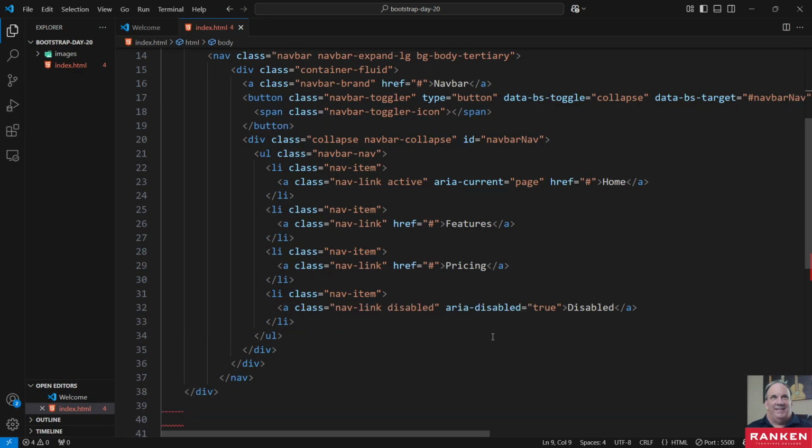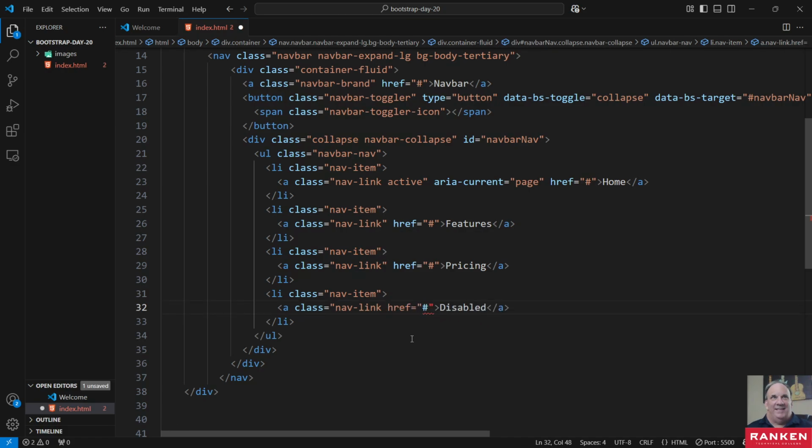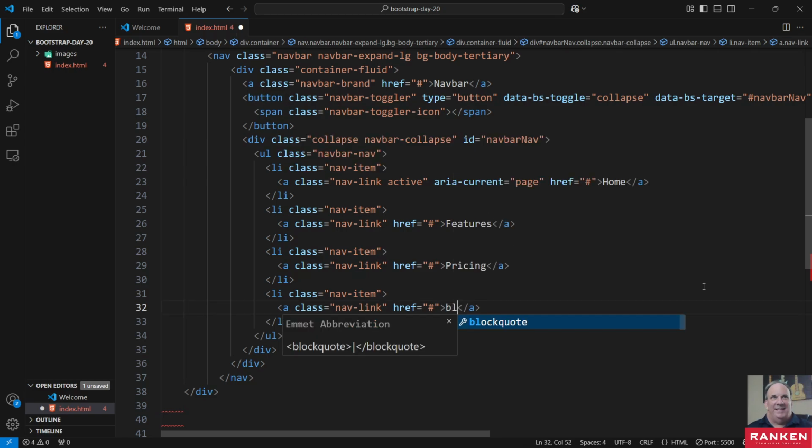And then here, the disabled item, let's just go ahead and get rid of that, right? I would do the same as what you're doing here, and just get rid of that. Or just get rid of the whole thing. You can change it to something else, whatever you want it to be.